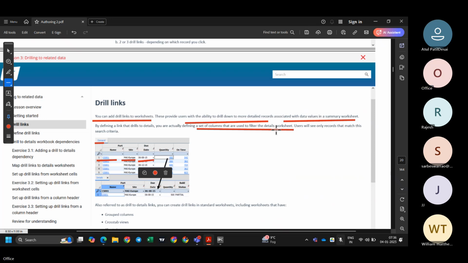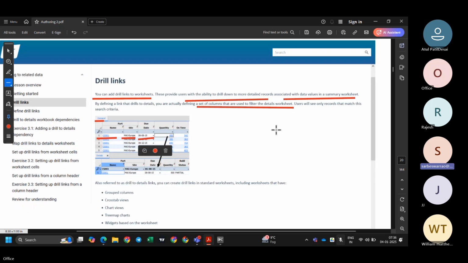Correct? And it is not applicable only for the same workbook. It can be the same workbook or it can be another workbook. In case it is another workbook outside the same workbook, then you will have to create a dependency. Consider it like your family. If the members are in your same family, you can directly go talk to them, you don't need permission.